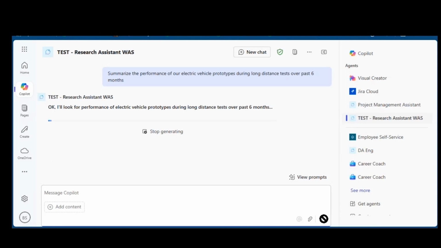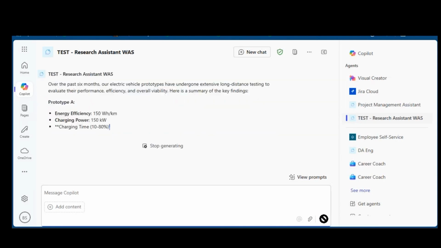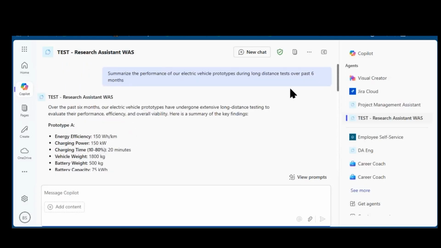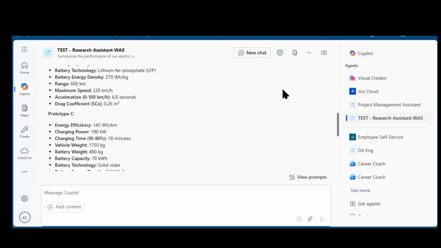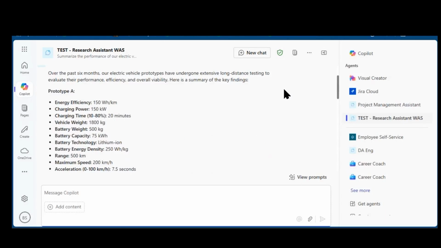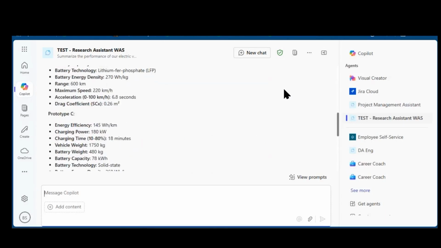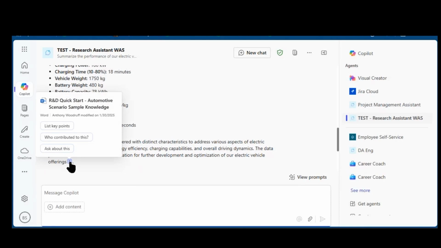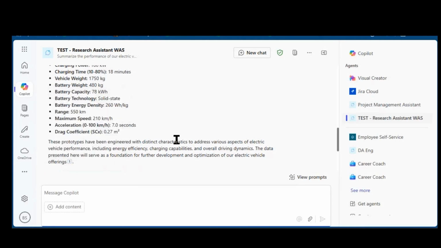Clicking on the paper airplane icon to submit that prompt. The agent responds with this summary of prototype A, prototype B, prototype C, with fine details on each of them. And it gives the relevant links so I can find that set of documents.